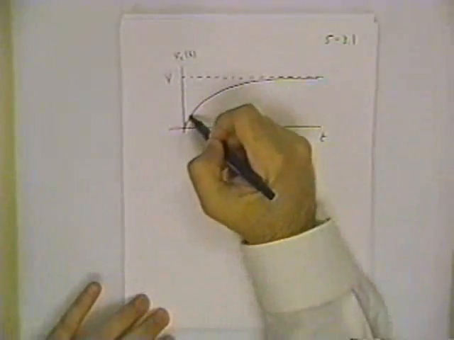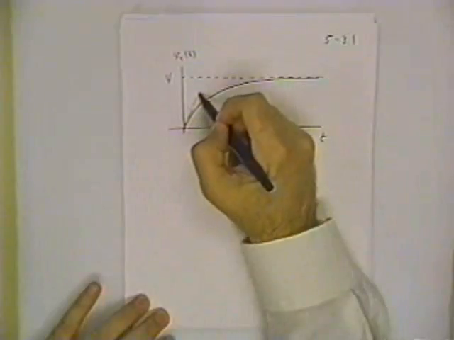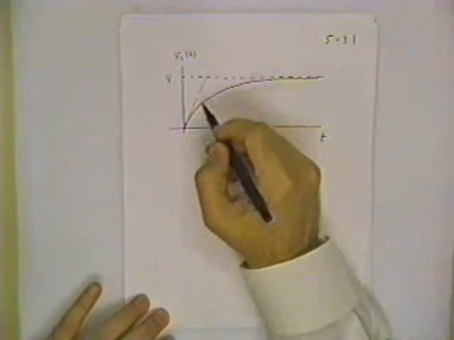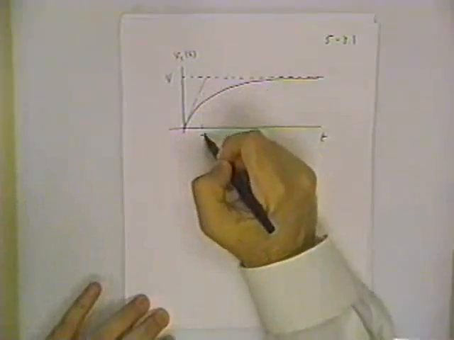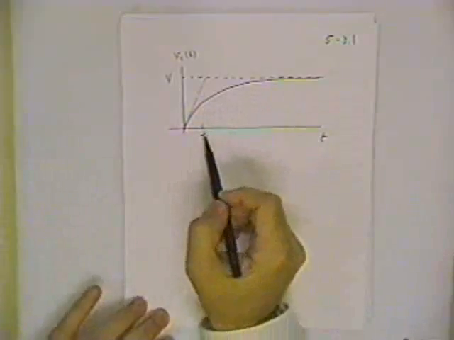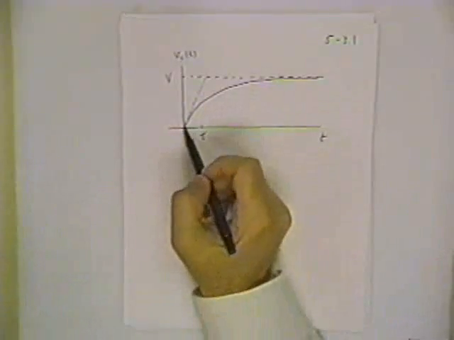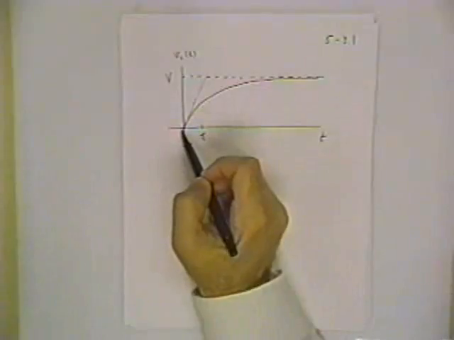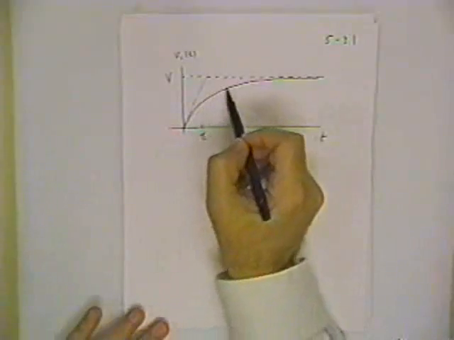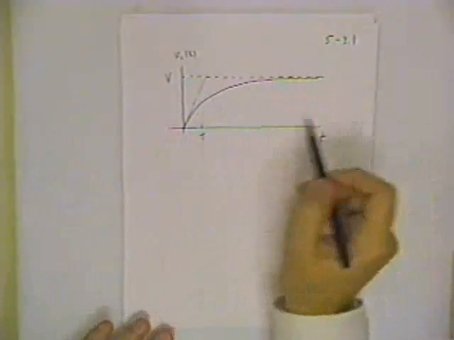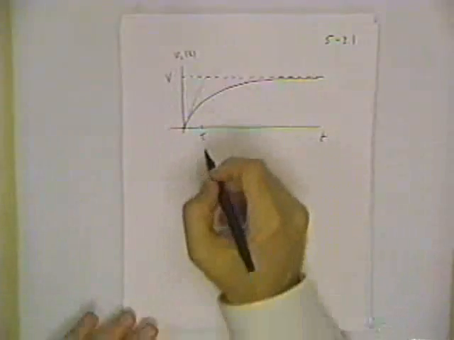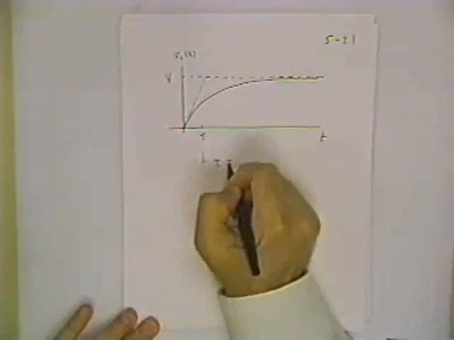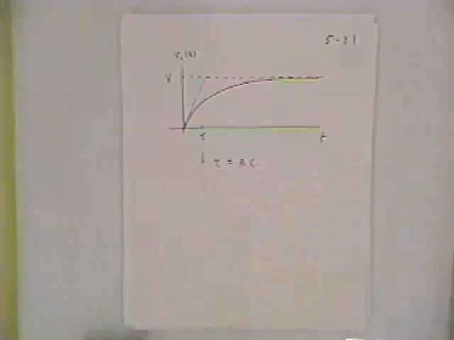And once again, the time constant comes in. If we look at the rate at which this curve is increasing, the initial rate would mean the capacitor would completely charge in just tau seconds if it could continue to charge at that initial rate. But since the rate that it's charging is constantly slowing down, it takes forever for it to completely charge. And once again, this time constant tau for an RC circuit is tau equals R times C.